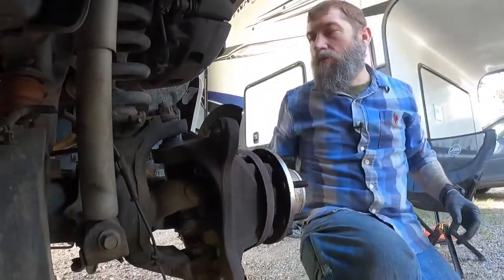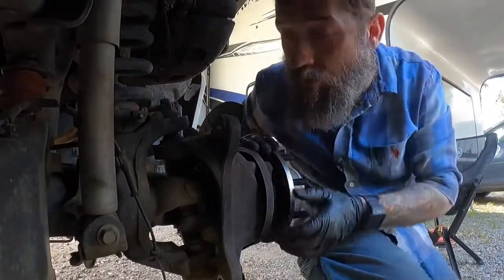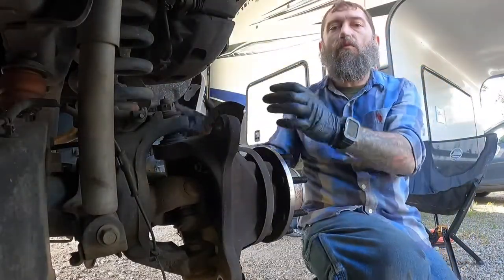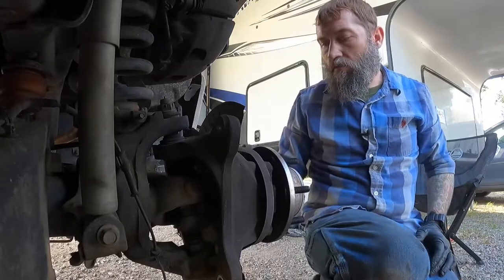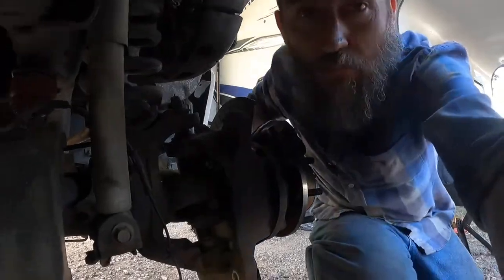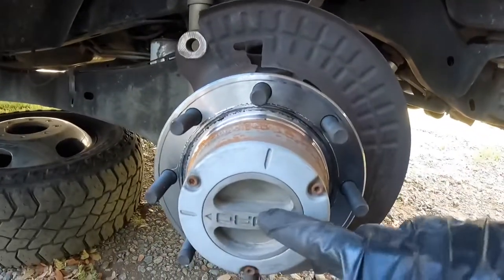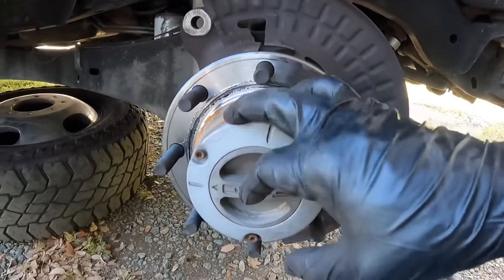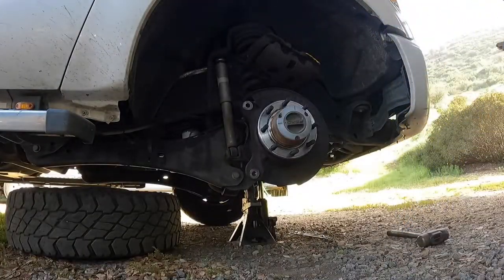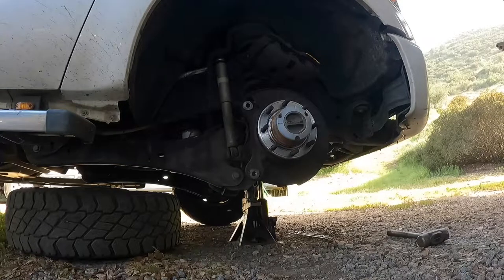And some people would tell you, and it may be true, it may not be, that you should take off the tie rod end so that you can move the steering knuckle as you need it, but I'm not gonna do that. Well, actually, I missed a step. I gotta take out this locking hub right here, so I'm gonna do that right now. That's a Torx bit number 27.